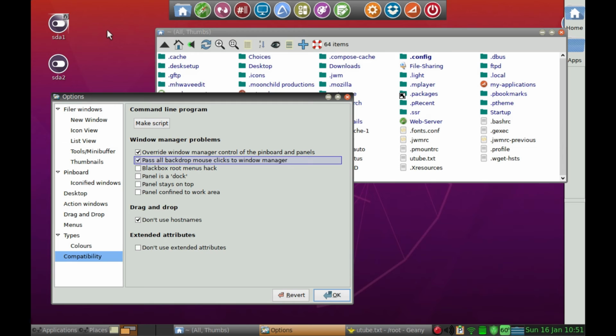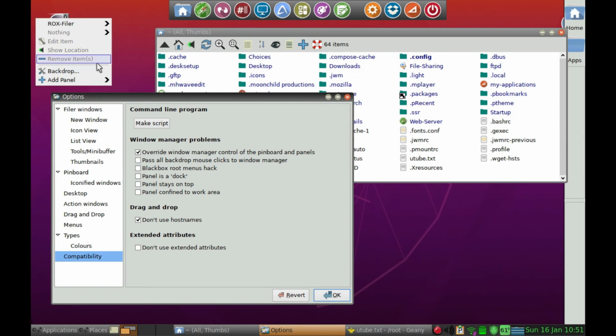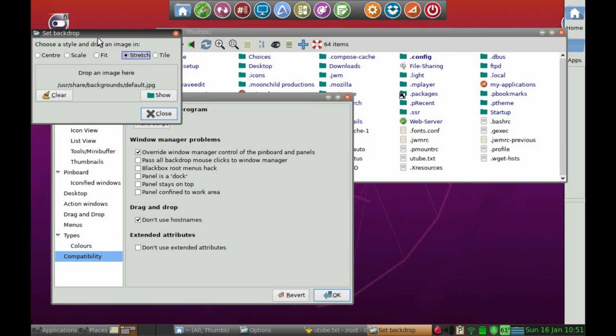There are other ways of doing that, but I prefer doing it with that off, and then backdrop, and then you can drop in whichever wallpaper, JPG or PNG or whatever you want, into here, and it's going to set that wallpaper.